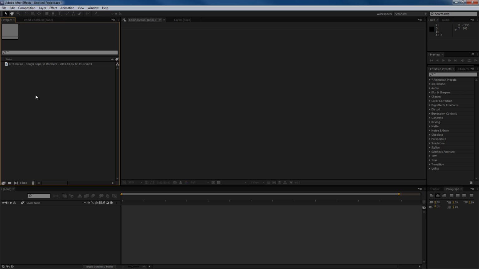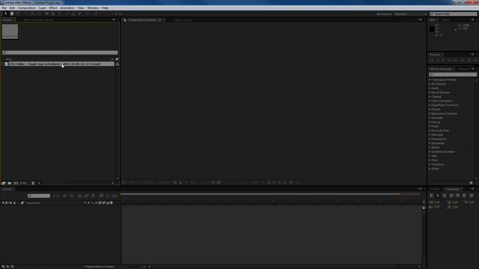In your project window over here, highlighting one of the video files that you have will give you a brief description of the properties for such video. Say for instance, this video is 1280 by 720. It shows the length and duration of the video along with the frames per second, 29.97 frames per second, millions of colors. This shows the video encoding, which is QuickTime H.264. It also shows the audio encoding, which is 48 kHz, 32-bit and stereo sound.